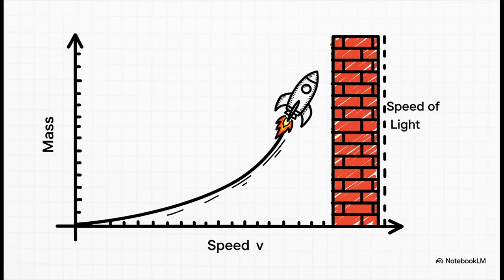What you're seeing is a limit in action, in the real world. As an object's speed approaches the speed of light, its mass approaches infinity. The universe literally has a vertical asymptote at the speed of light. And since no object can have infinite mass, this limit proves that nothing with mass can ever reach it. It's a physical impossibility, described perfectly by the language of limits.